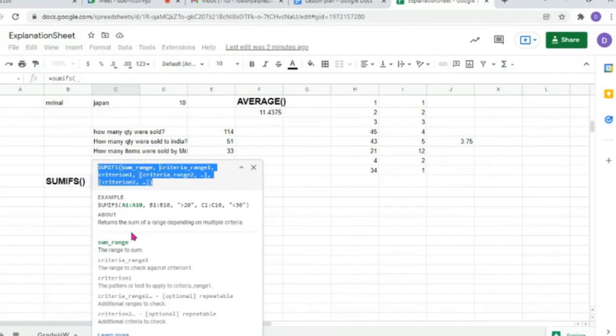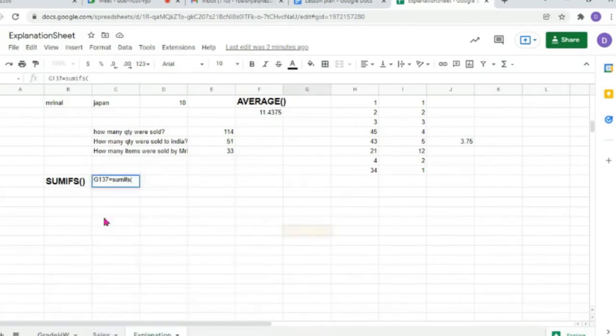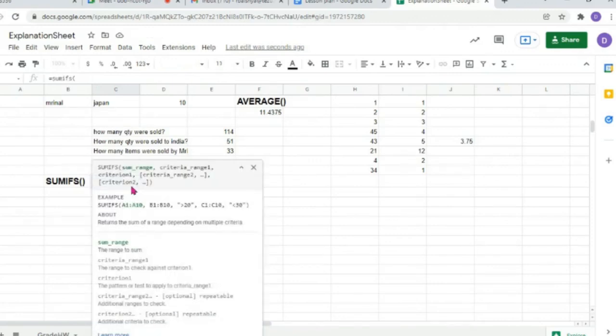If you can do that much, then basically you do not have to always remember the proper way of writing a function. Although if you remember some of them, it is good. Certainly it will increase your speed and confidence. But since we are beginners, taking help from this help menu is quite useful. In fact, I encourage you to take help from this help menu. Okay, now let's come back to our point.